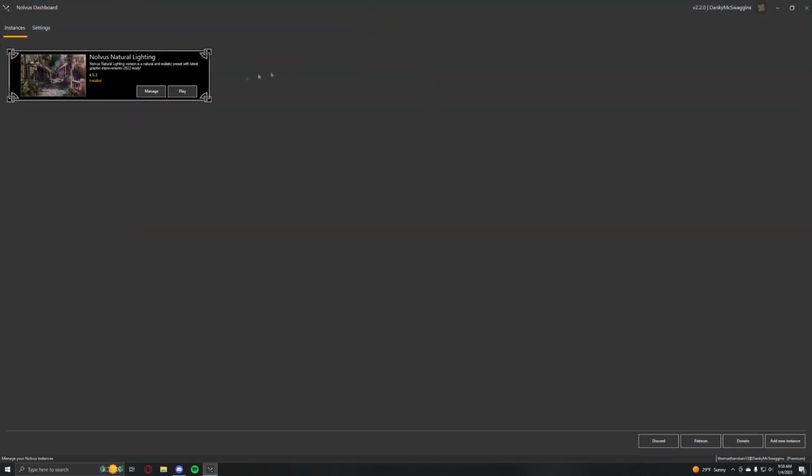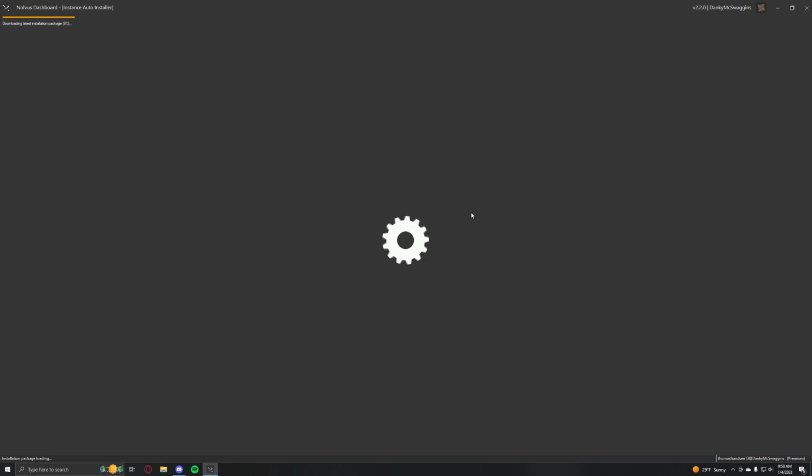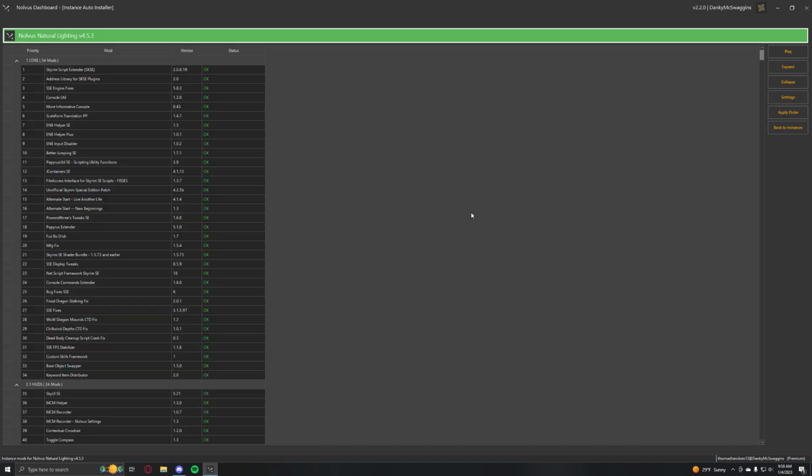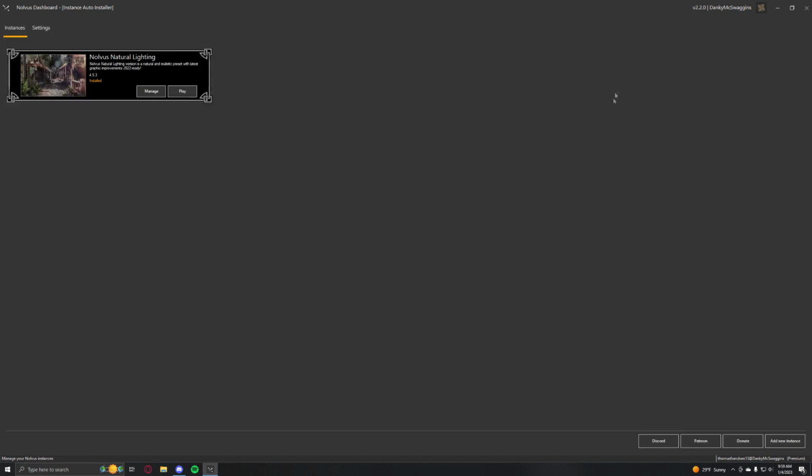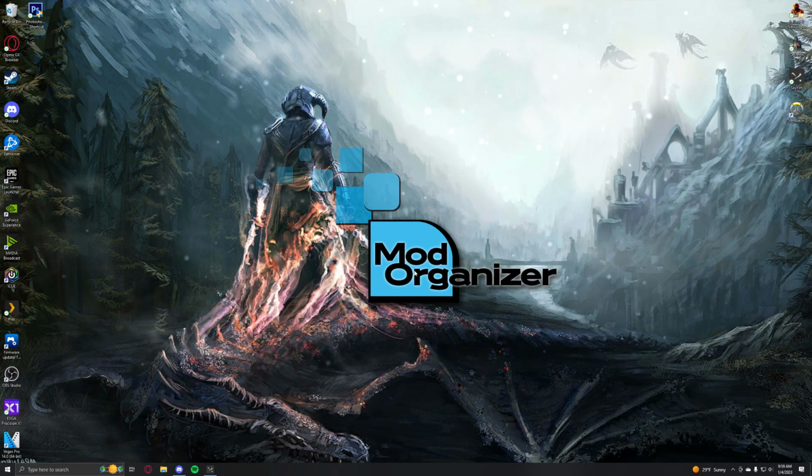So very first thing, I'm going to go into the settings. Whenever you install it, or even if you have an already installed version, you need to make sure you are not downscaling. You need to make sure that your screen resolution is correct, and then you need to make sure that your INI profile is matching what your computer can handle. For me, that is medium. For some people, that will be high. For some others, maybe even low. But I'm not going to get too far with that. After that, click play. We're going to need to open up the MO2.